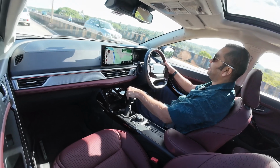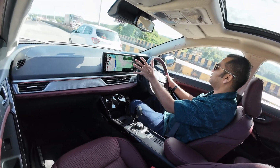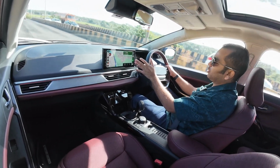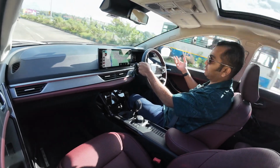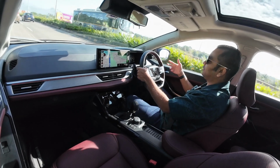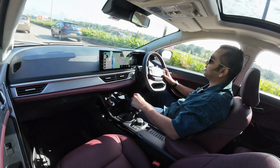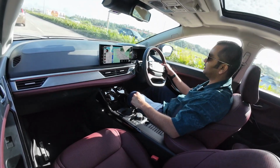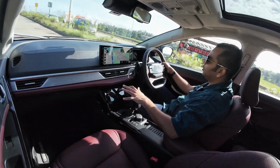Now speaking about the brakes, good confidence. Yes, this Tata Curvv comes with ADAS, so you have all of those modern tech features where the car will brake by itself too to ensure safety for you and for other road users. But when you tap the brakes, it is not overly sharp, it is predictable, so you can bring the car back in your control if at all you notice any emergency.